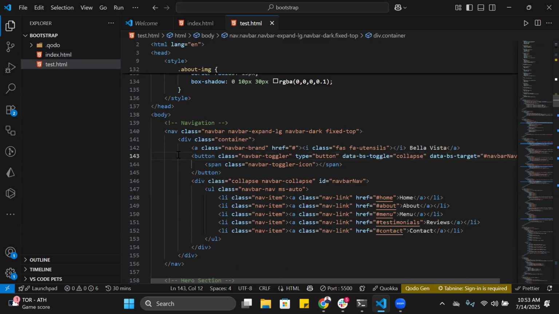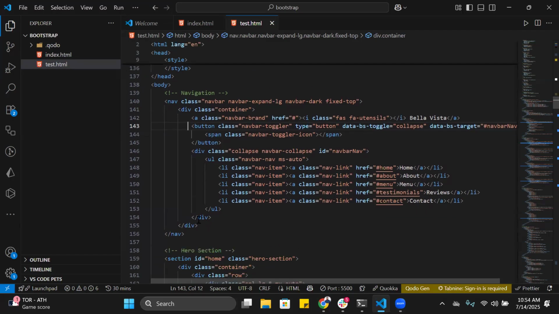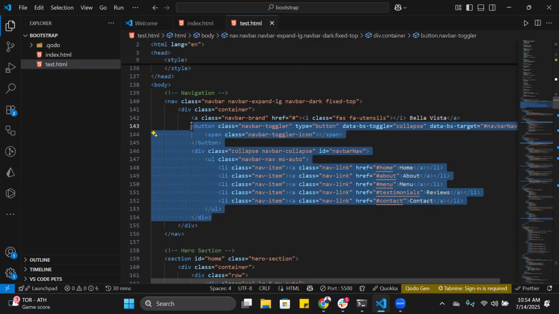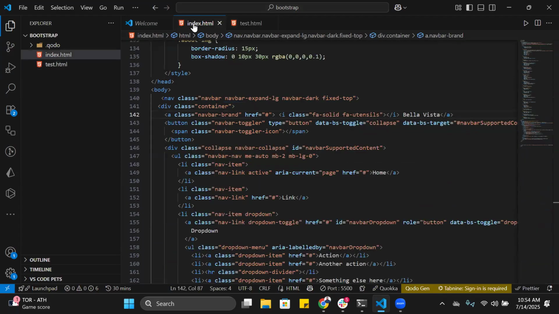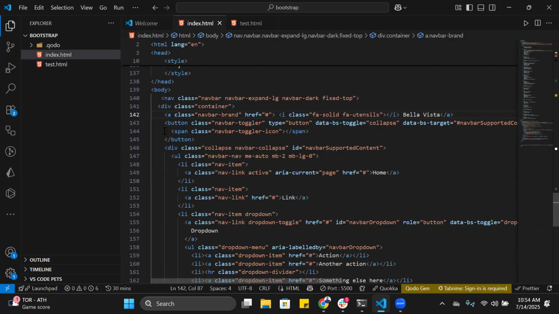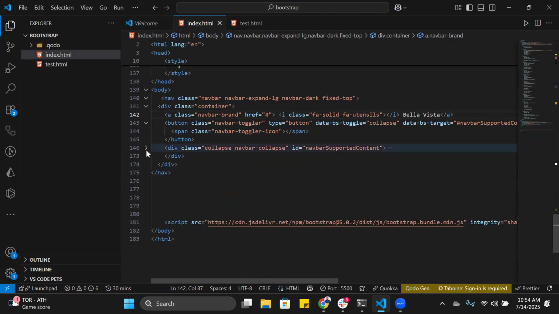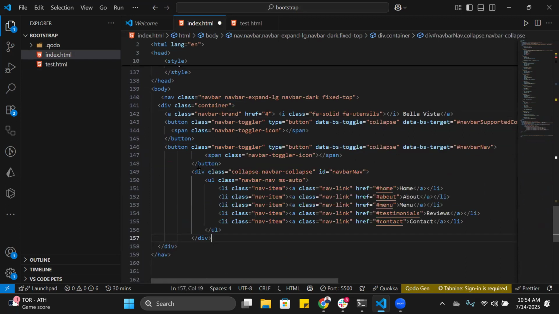I'm just going to copy this from the button. It's going to take a long time to type this, so I'm just going to copy this and explain. These are all buttons from Bootstrap, and you can see we have the button here also. I'm just going to copy this section out. I don't need this other div section. So I'm going to paste this right here. And you can see this button is simply for the hamburger navigation that we have on the website.